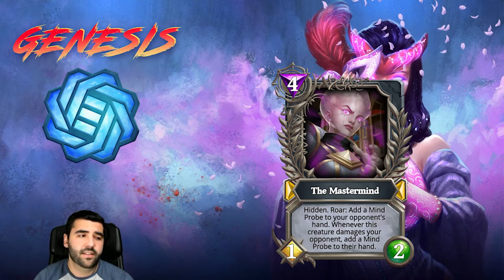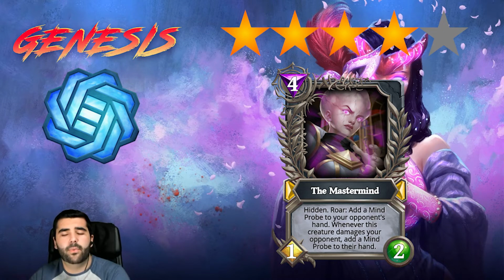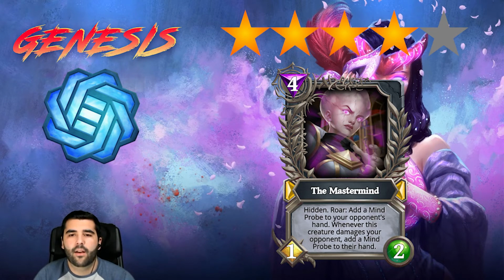So basically, for me it's a 4-star for sure. I would even argue that this is a 5-star, but there's better cards here to be playing. What this card does is it basically allows you to out-tempo your opponent, because on the first turn, since it has a roar, it's already lowering their turn by 2 mana, because they're gonna have to spend that 2 mana to get rid of the Mind Probe, and then every turn you're giving them 1 of the Mind Probes, so they're always playing 2 mana behind, and that's awesome for Deception because it has a lot of tempo advantage type of cards.